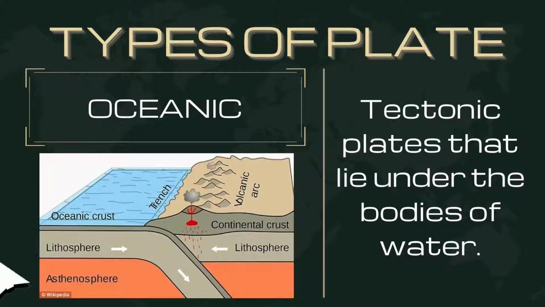As you can see in the diagram, oceanic plate moves under continental plate. This is because of their densities. Oceanic plate is denser than continental plate, resulting in downward motion of the oceanic plate underneath the continental plate. Since we already know the difference between the two, let's proceed to the plate boundary.